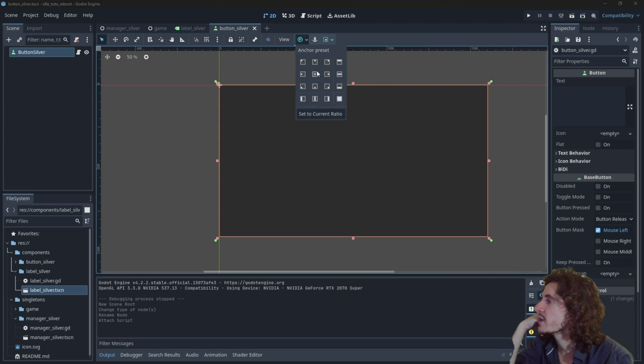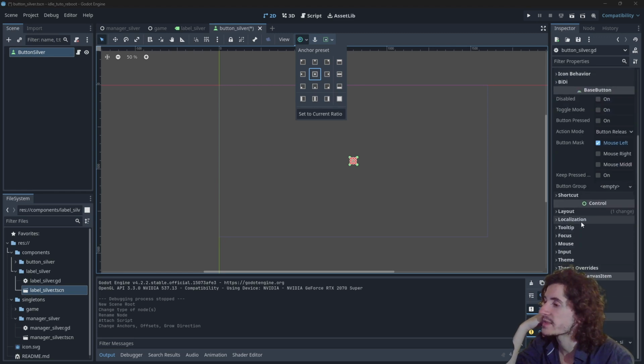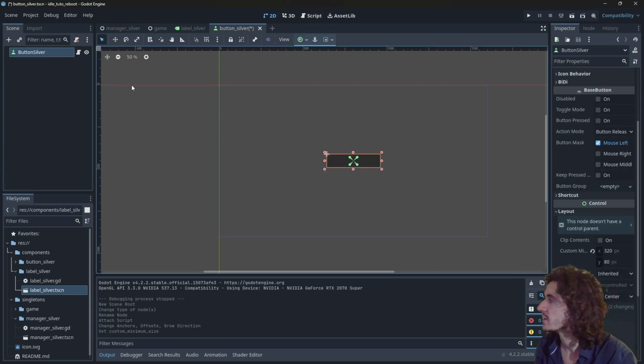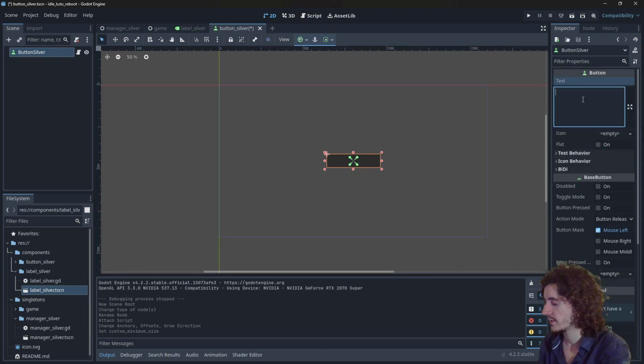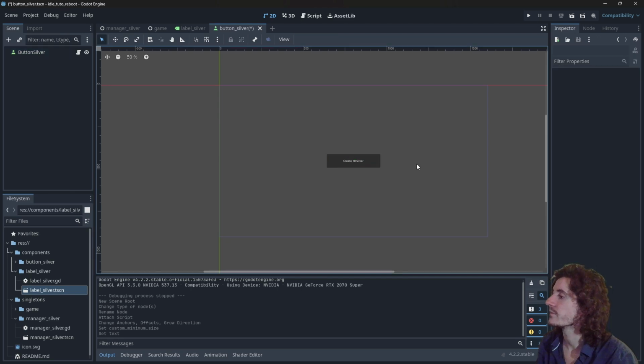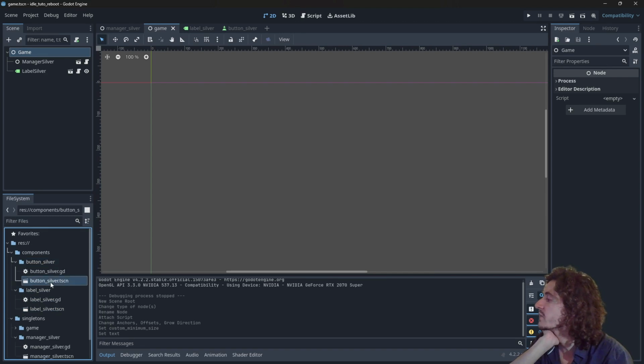Let's actually change it to center and give it a little size in control layout. Minimum size 320, 80, that's the magic numbers for buttons. And create silver. So now, as we said, game, we bring in our button in there. That's it.